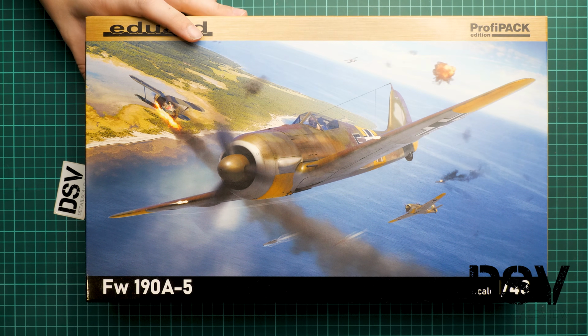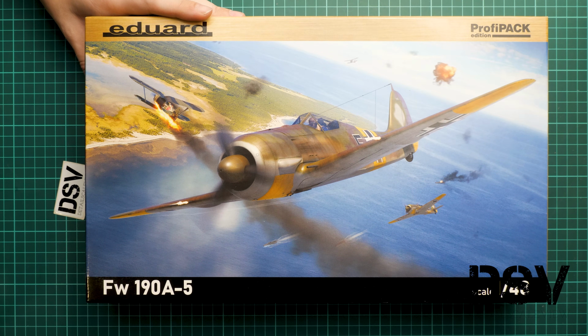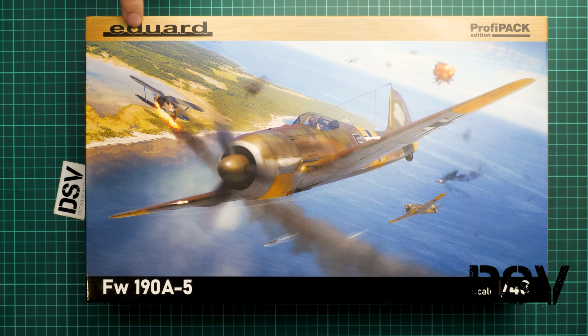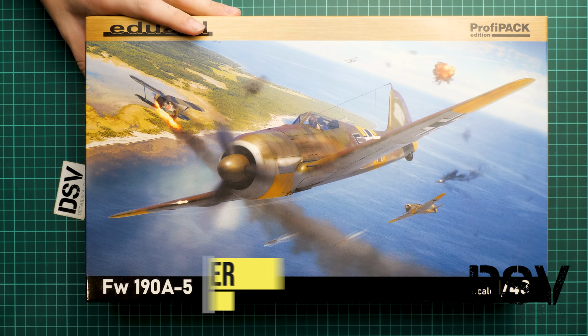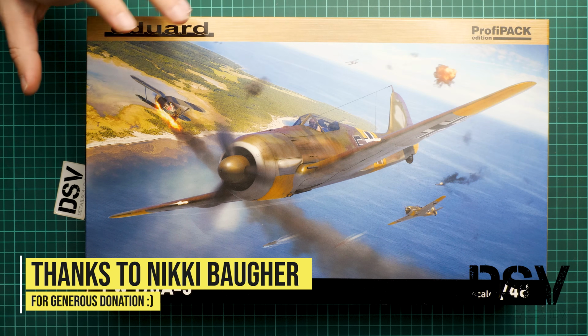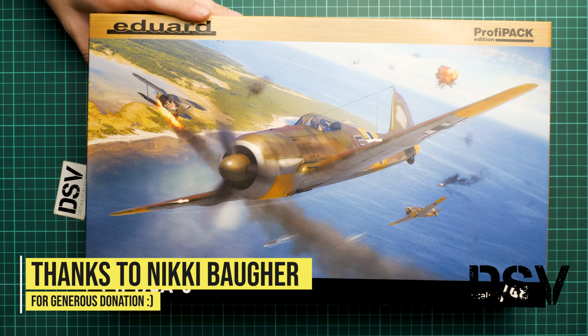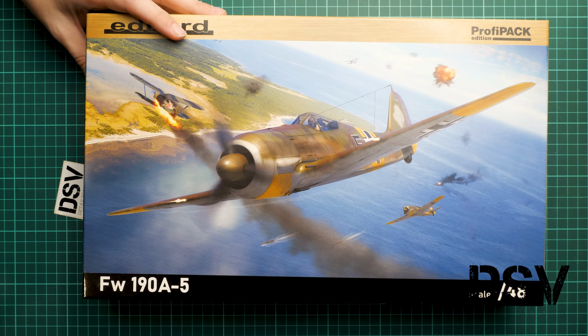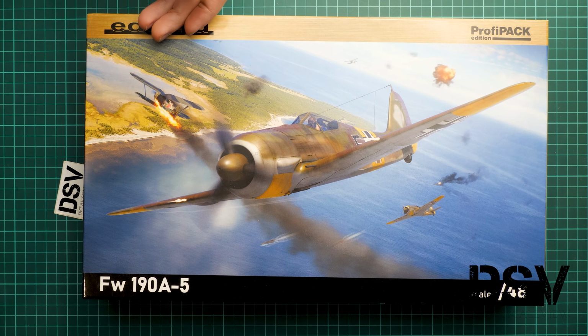In case you missed it, Eduard recently updated their box design, so now Profipacks will look like this. They have this brass line on the top, black line on the bottom. We can have the white line here, and we have a really beautiful box art. So basically the main share of the box art is taken by the picture, not by the writings.